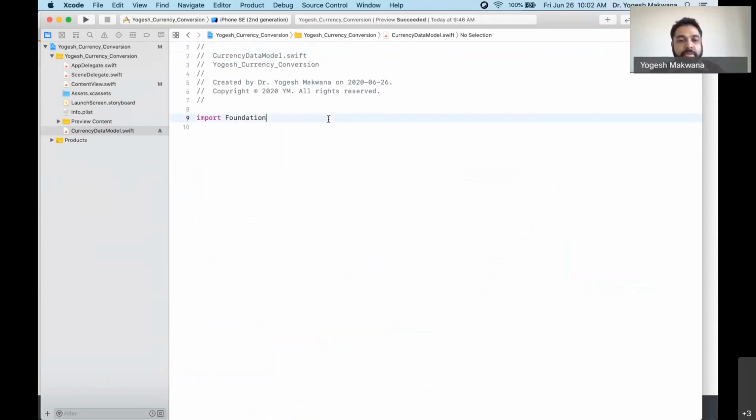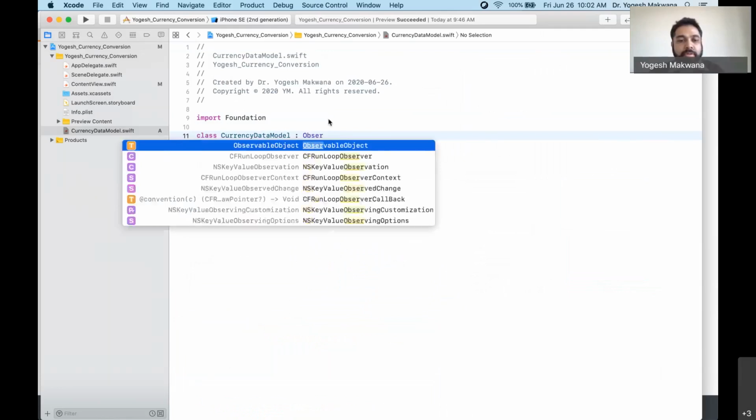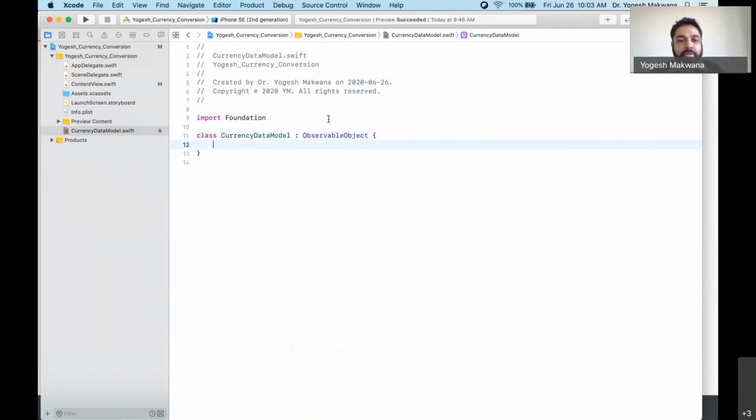It will come in as an empty file with just the Foundation framework. Let's define our same class name, and this time we will make it an observable object. It might want us to import Combine, I don't know, we'll find out. And here we need to publish... okay, before we go there, we need to track currency rates and currency names.